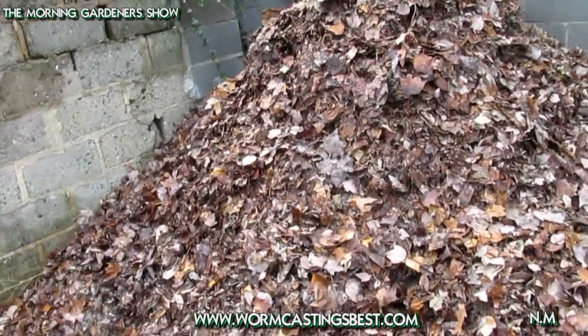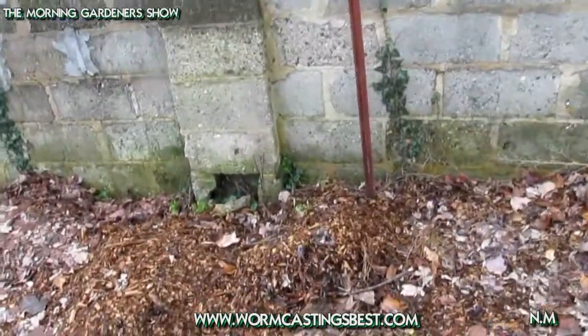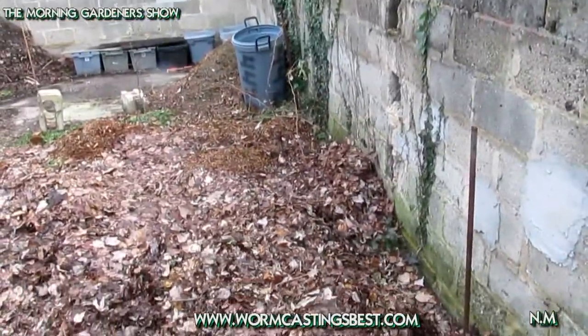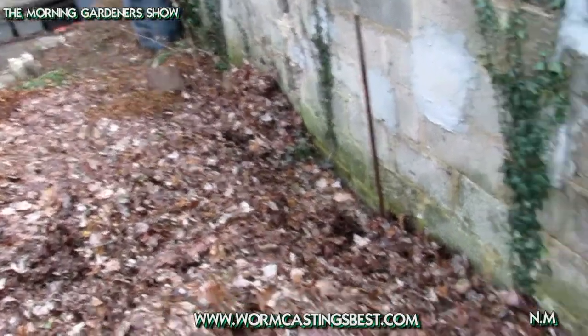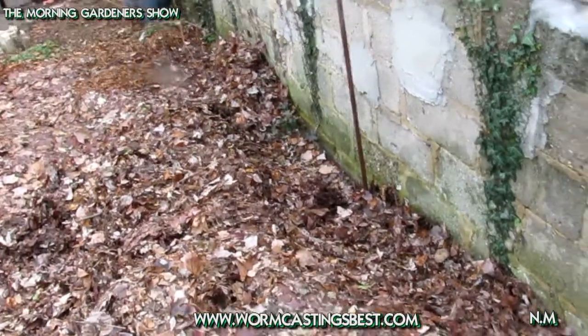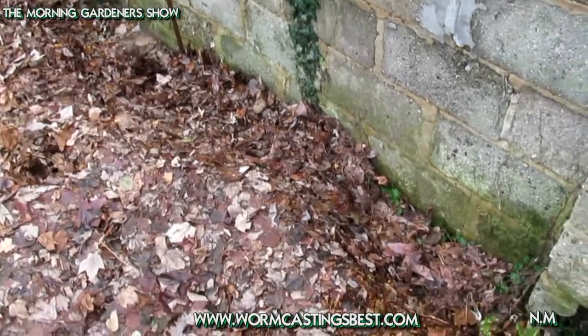once it starts heating up a little bit. It'll depress quite a bit, but I'm using it over here for these plants. You can see this plant here, that's a raspberry. And along this wall is where I put my raspberries. The soil here is definitely improved.